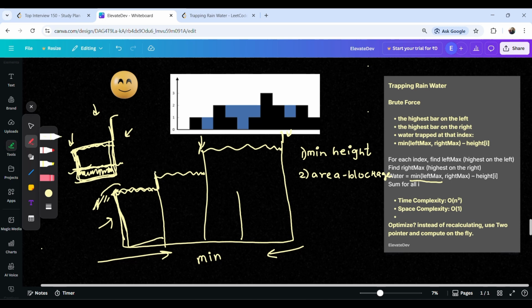But on my left side, this one had the bigger height, so obviously we have scope of more water to fill inside this, right? So we will not consider this left, but this one from the left. And if we compare from the right, this one has the bigger height and this one has the smaller height, so we will take this, because even if we try to pour water, it will not get stored inside, but it will get poured outside like this.